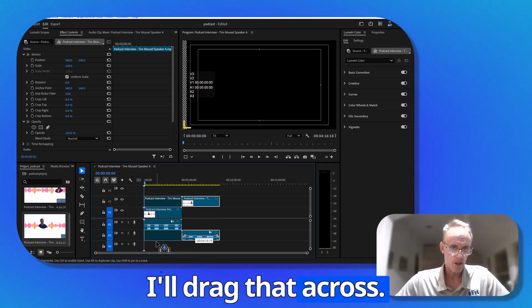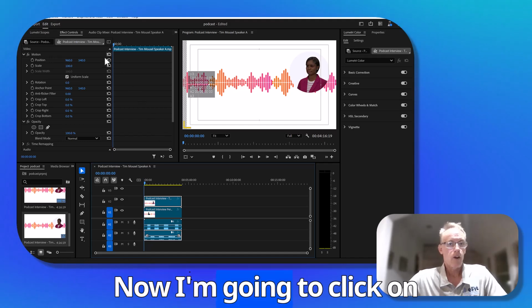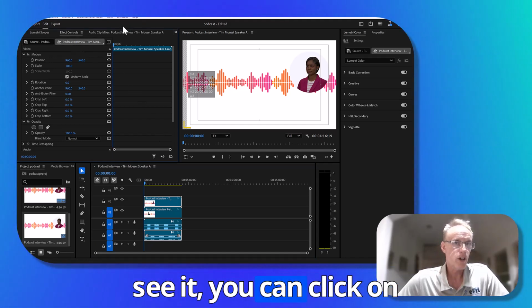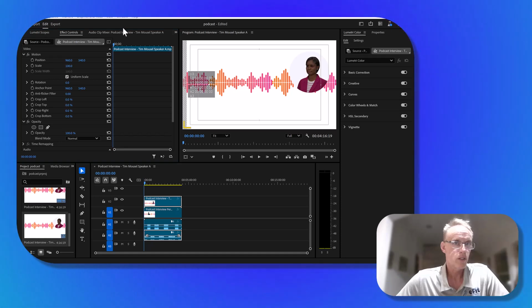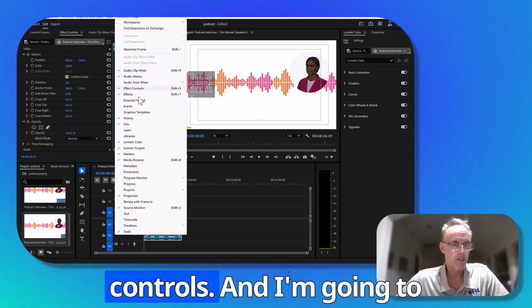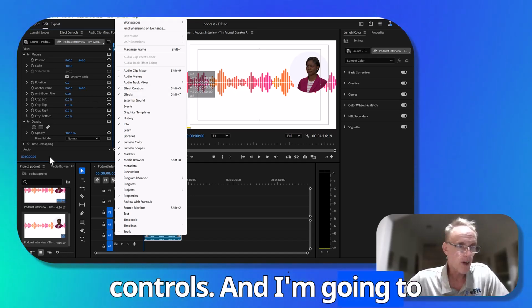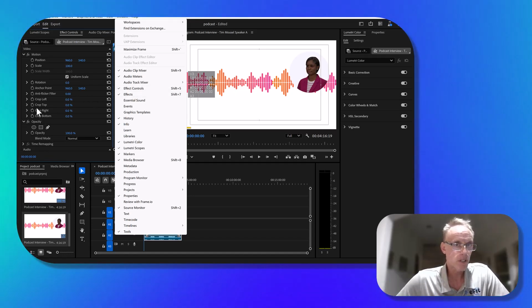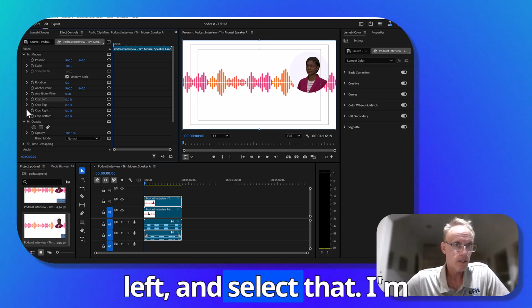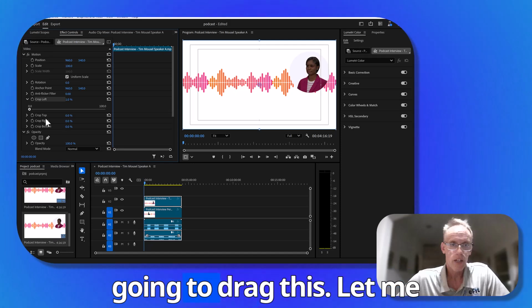I'll drag that across. Now I'm going to click on Effect Controls. If you don't see it, you can click on Window and select Effects, Effect Controls. And I'm going to find Crop Left. And so I select that, and I'm going to drag this.